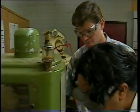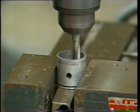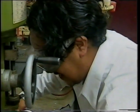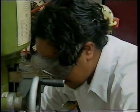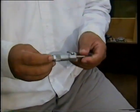Under the guidance of teacher Bruce Breetvelt, they crafted their motors from scratch, forging a whole new career path. Most weren't academically inclined, but this class showed their talents were more special. What is this micrometer for? It's tolerances. It divides 1 millimeter into 100 divisions. So that's what you're working at.